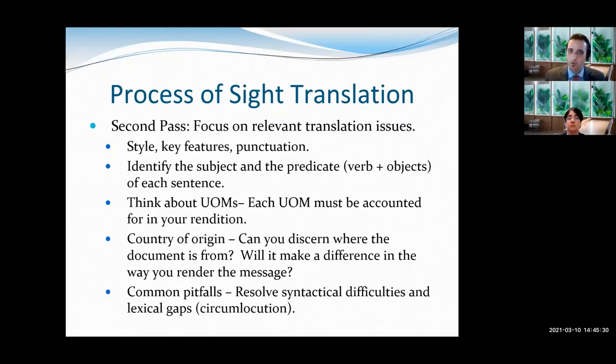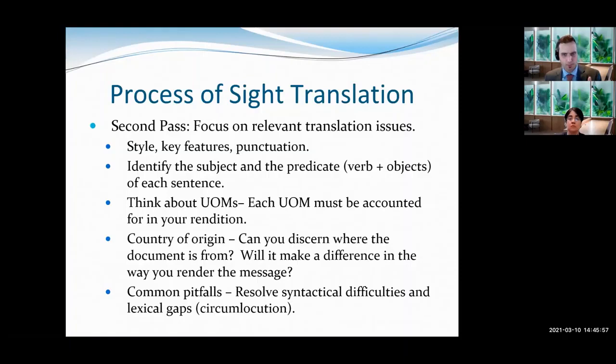Circumlocution is a very important tool, very important resource for court interpreters. All court interpreters have to use this at times. All interpreters, period, have to use this at times. And it's okay if you do. You can't be perfect. I don't want you to come away from here thinking you've got to be perfect to be a court interpreter. It's not that way. You're going to make mistakes. You're going to learn from them, and you're going to use the resources you have at that time to provide an accurate interpretation to the best of your abilities. And the next time you come back, you're going to be even better.